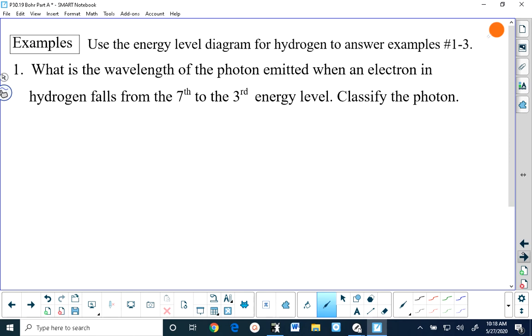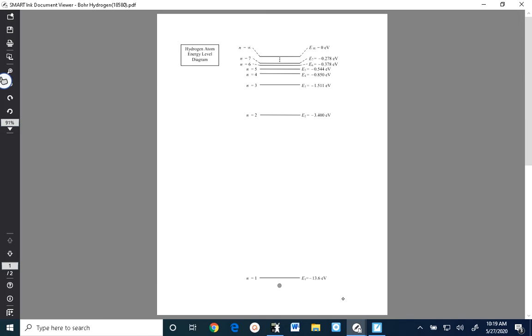Now we're going to do some examples specific to hydrogen. I've decided that I'm not going to spend any time explaining where this information comes from, but in our shared classroom folder, you will discover a file named Bohr Hydrogen. It shows the energy levels for hydrogen from E1 up to E7, and then it has 3 dots, and that just means there's an infinite number of energy levels in between. It's a 2-page document.